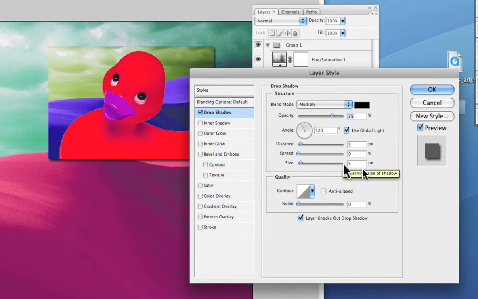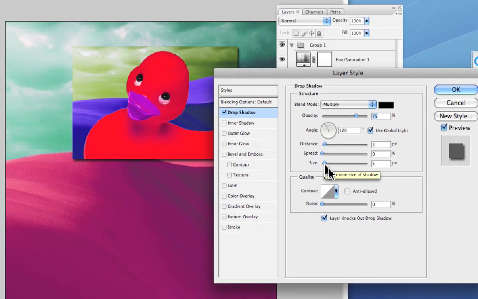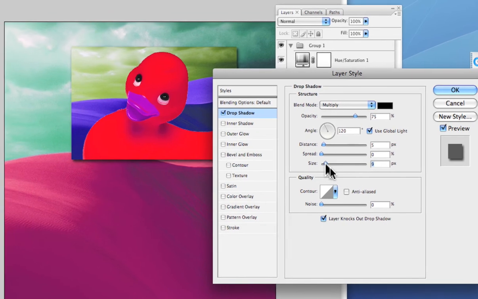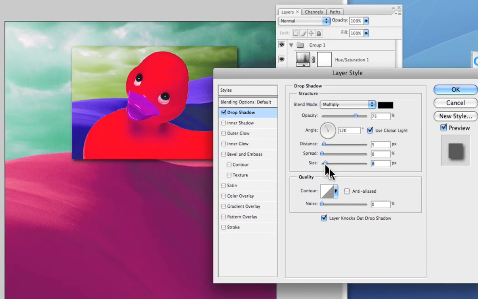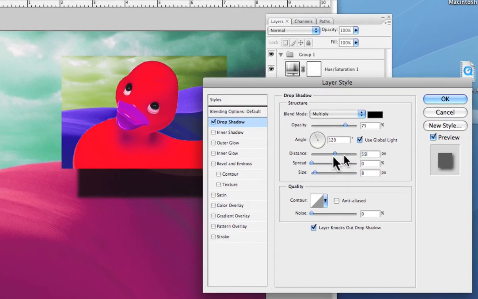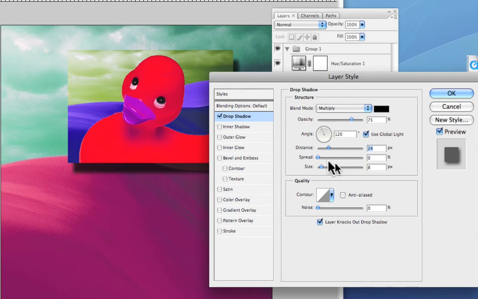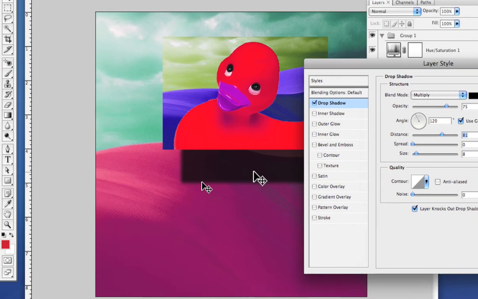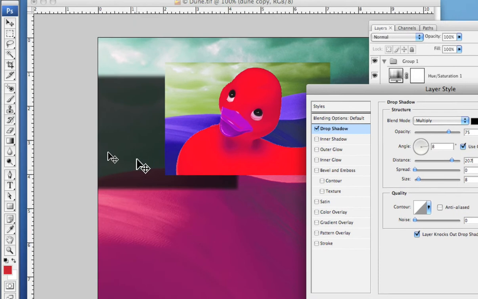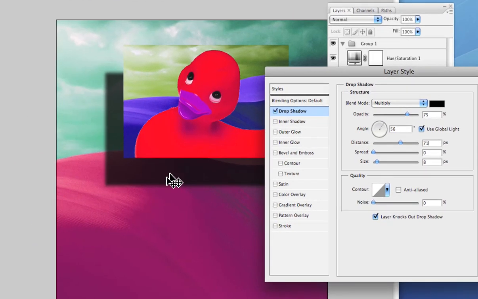The first one is we can adjust the size of the shadow. Okay. We can adjust where the shadow is. Now, unique to this shadow is that we can simply come over onto the page and click and drag our tool and manually move the shadow around.